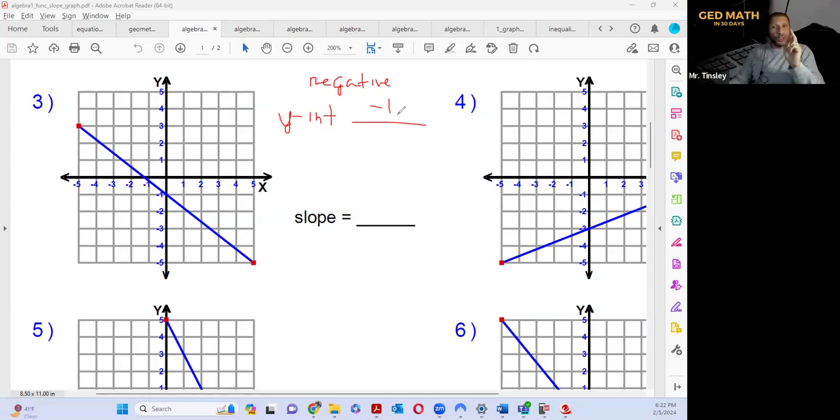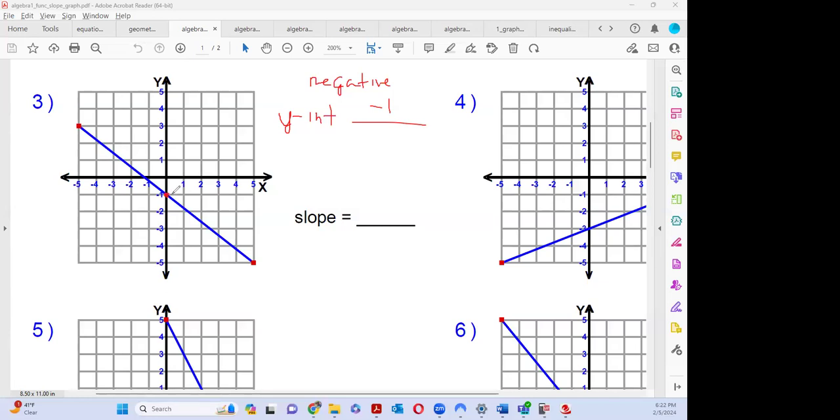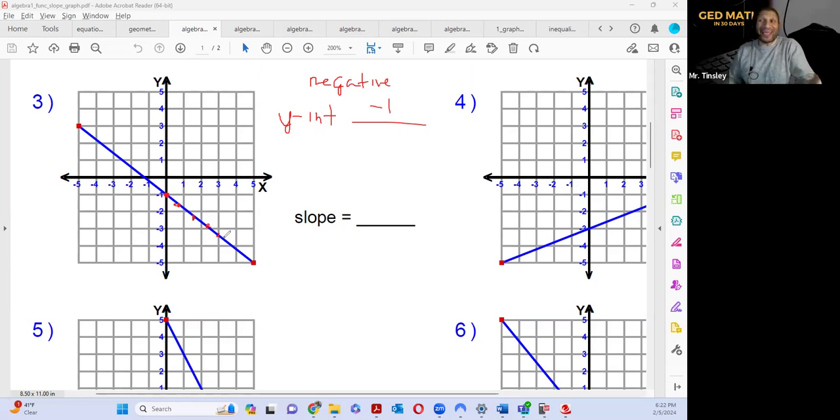Remember, you need 2 things for an equation of a line: the y-intercept and the slope. We got 1 point already. As I go down this line, that's a point on this line, but I'm not going to pick any of those because I can't tell what x and y are from those points. Is this 0.8? Is this 1.5? I can't tell. I have to pick a point that corresponds to a whole number for x and y.